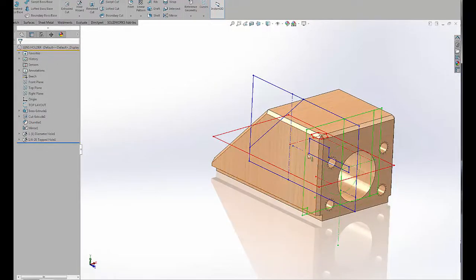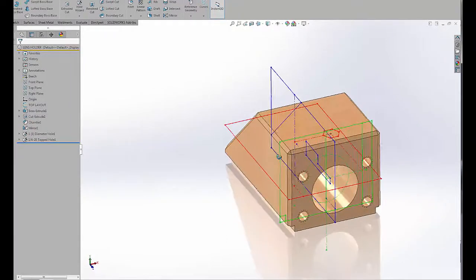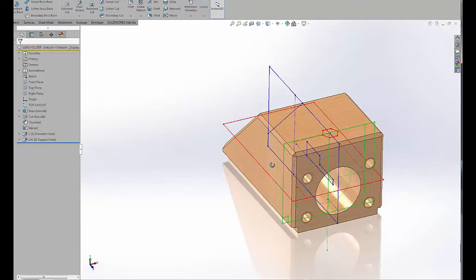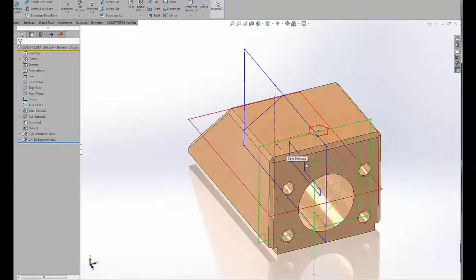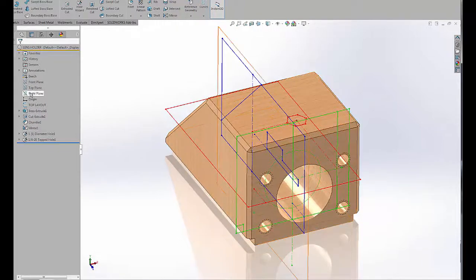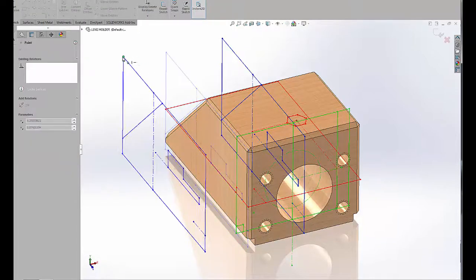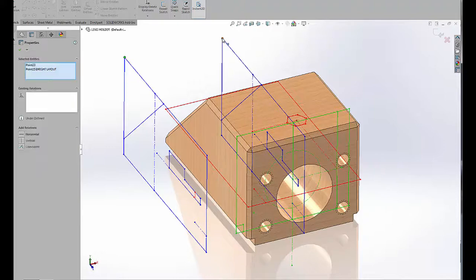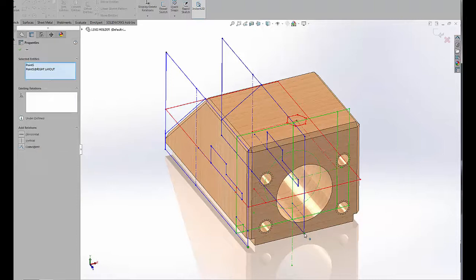Now this revolved cut is in the center of the model when it actually wants to be out here on this face. And there's not a way for us to transpose that feature off to a face. So what we'll simply do here is instead of making a new sketch, we're just going to insert a derived sketch. Okay, and to make sure that it's always properly in line, then we'll just make it all coincident to the underlying sketch.